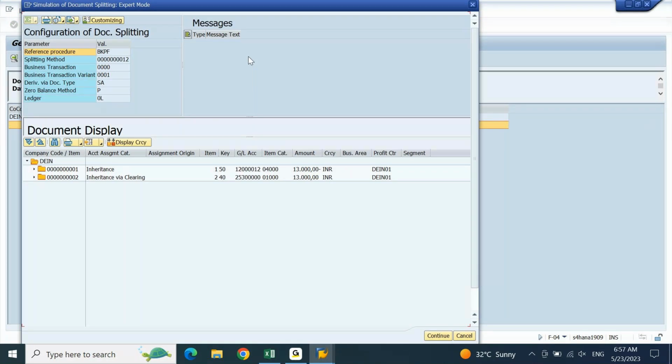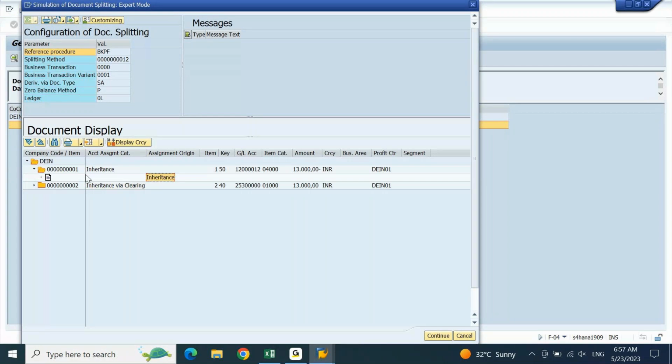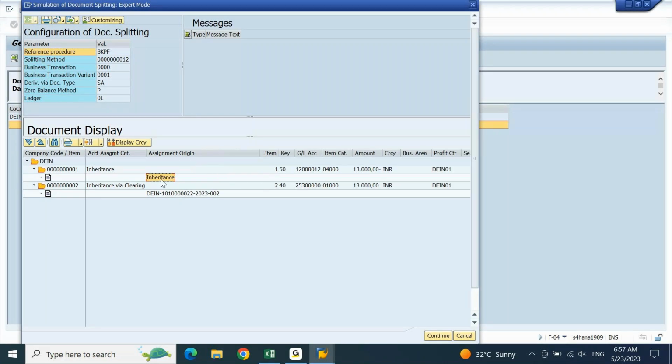When you click on this expert mode, you will find something called inheritance. You will find something called inheritance via clearing, right? If you see this, this is showing us inheritance via clearing. This is your bank line item. In the bank line item, we did not give any profit center.